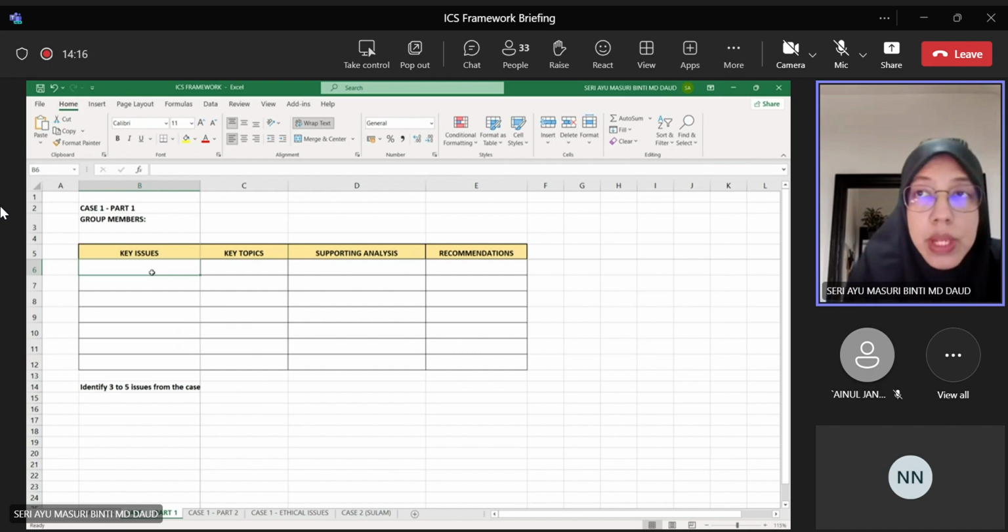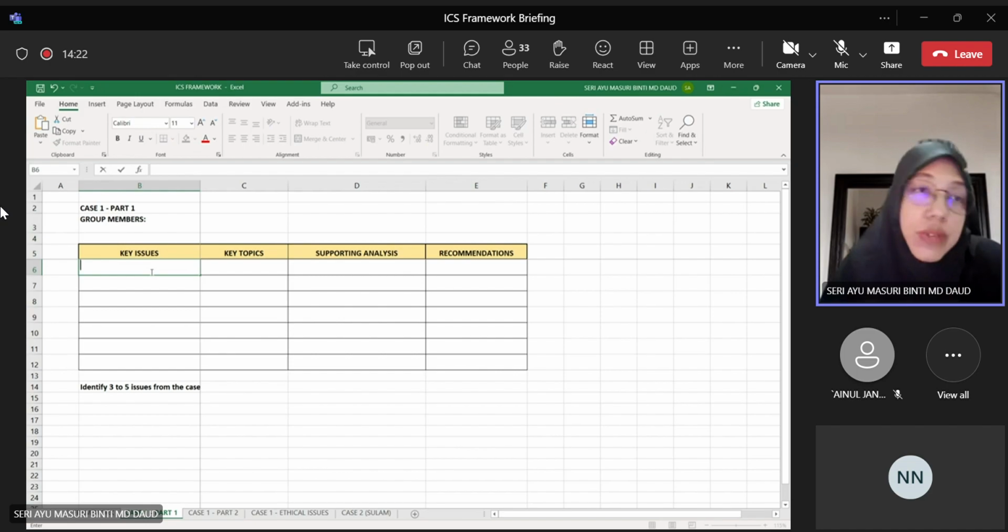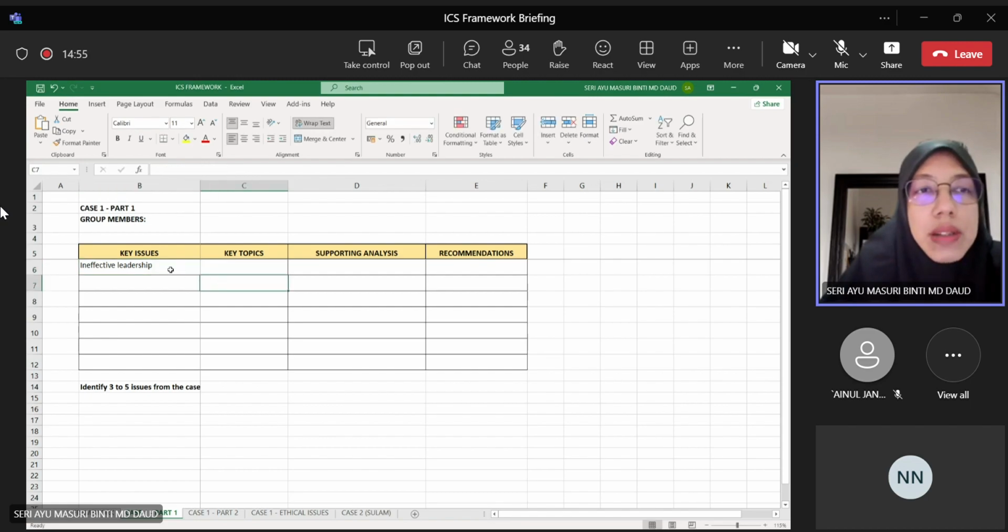The first one is maybe leadership. Let's say you have a problem with employees' motivation. Employees are not happy, for example. This is not related to Dasra whatsoever, this is just a random example I'm giving you. Let's say employees are not satisfied and staff turnover is very high. Remember, those are the symptoms. Upon further investigation, you think the root cause for those issues is ineffective leadership, for example. Maybe the CEO is too autocratic, so you find that the leadership is ineffective.